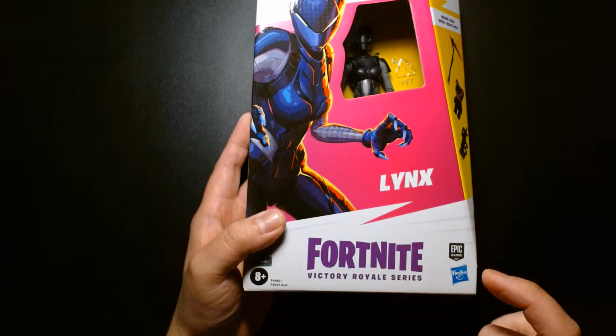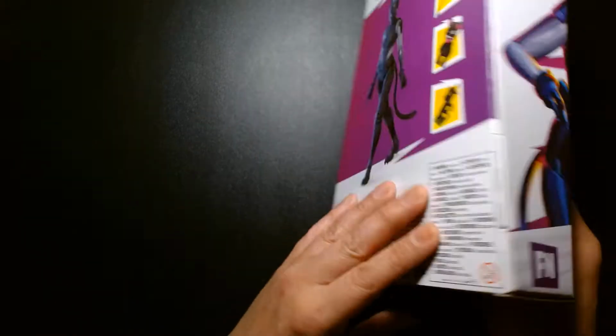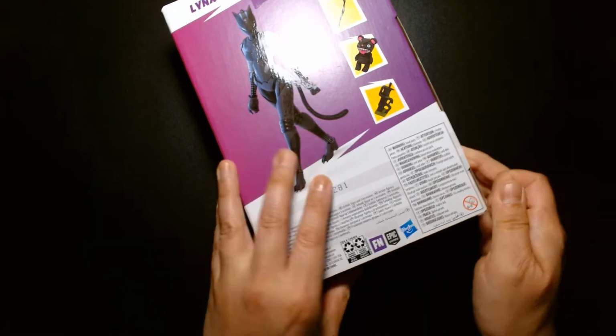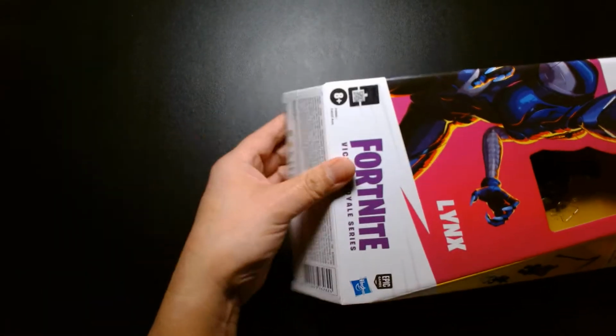But with that being said, if this figure is anything like the Midas Rex one, that could easily be forgiven, because that Midas Rex figure was amazing. So I have high hopes for Lynx. And let's take her out.